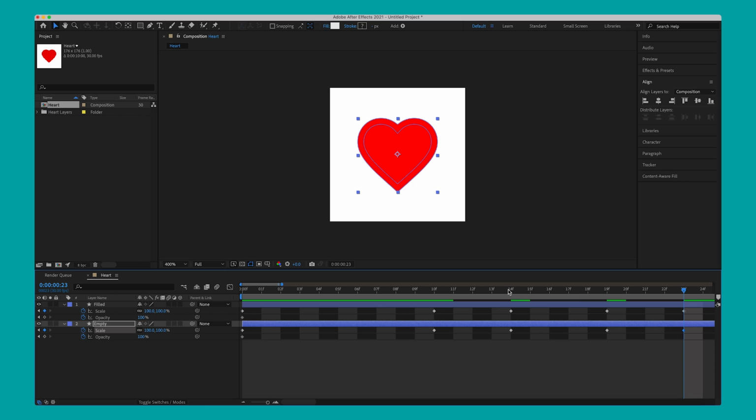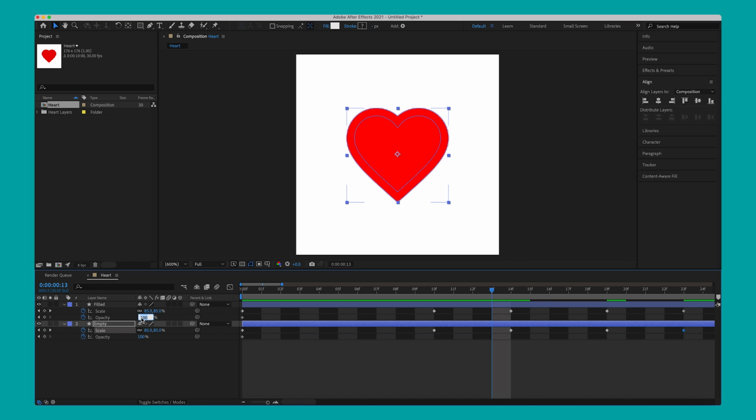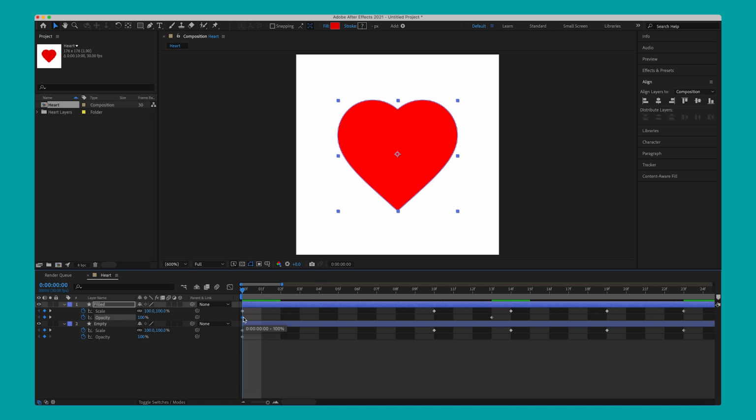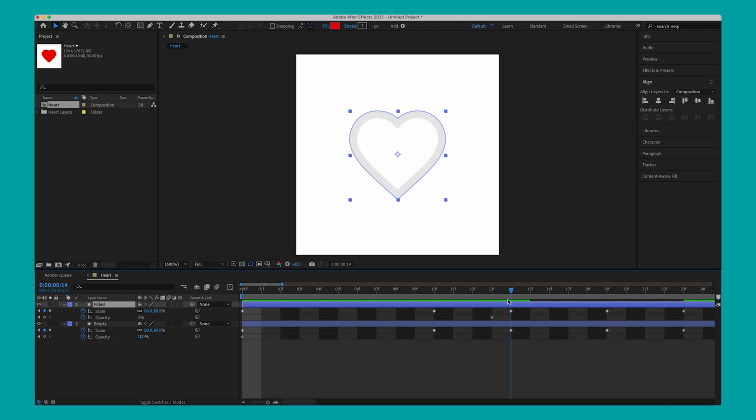All we're going to do now is add some opacity to that so that the front fades out and the background comes in. We want that to happen pretty instantly. So I'm going to go ahead and set the opacity here to 0. Okay, and because I set another keyframe at the start of this, I'm going to actually go ahead, click on that and delete it so that the opacity is 0 from the beginning. And then 1 keyframe after that opacity, I'm going to put 100. So there's an instant switch.